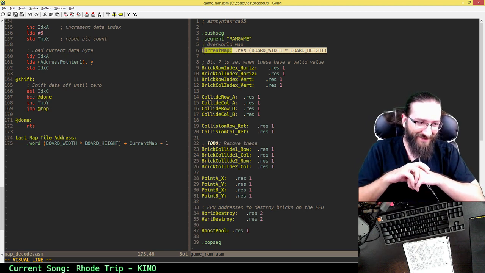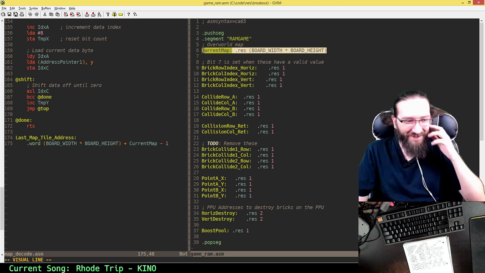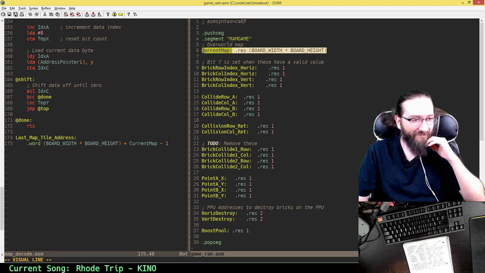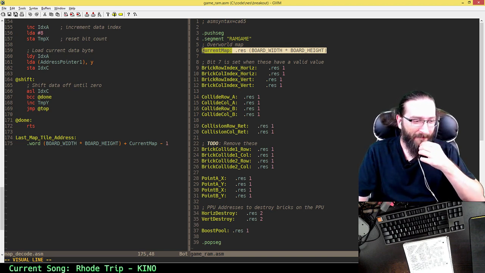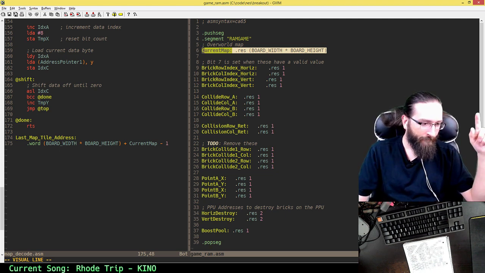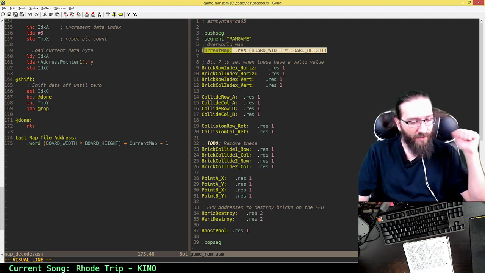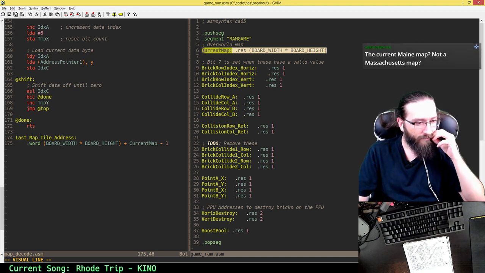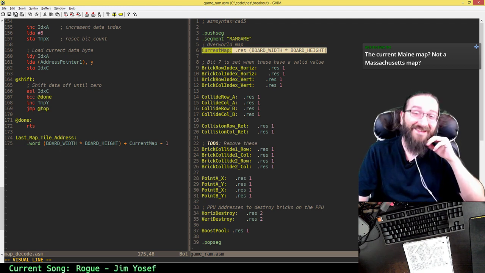8.17 bits. Listen here, you. Retro system. Not as retro as the NES. What, do you plug directly into the fiber switch? No, so I've got battery backups everywhere. So I've got a battery backup on my desktop as well as my networking equipment. The current main map, not a Massachusetts map.